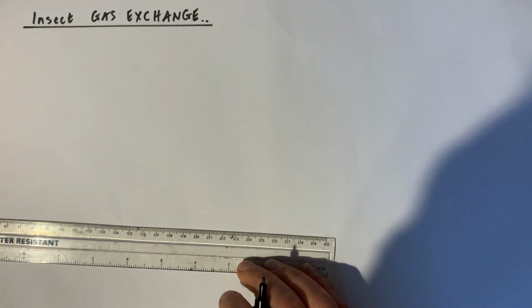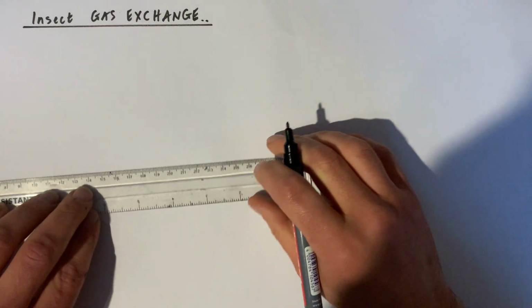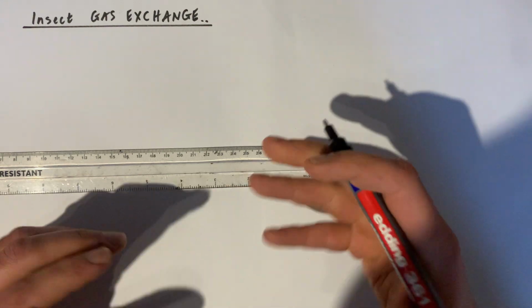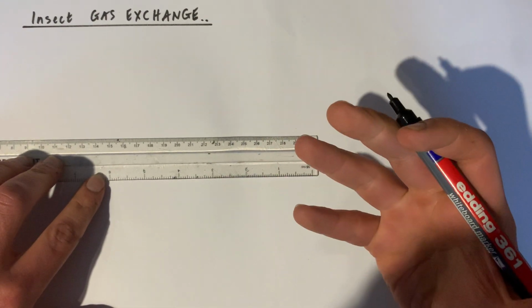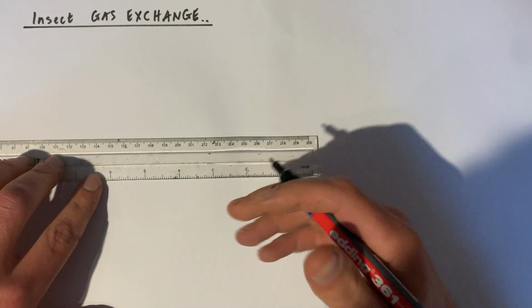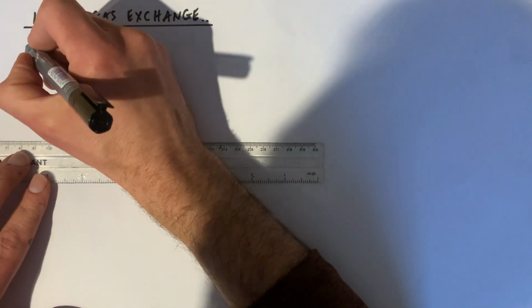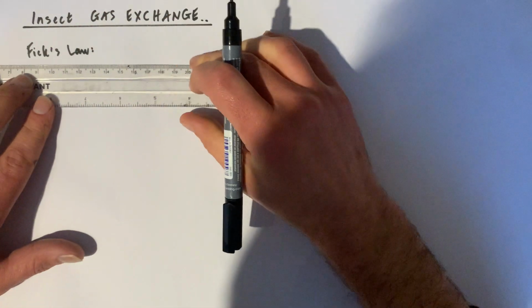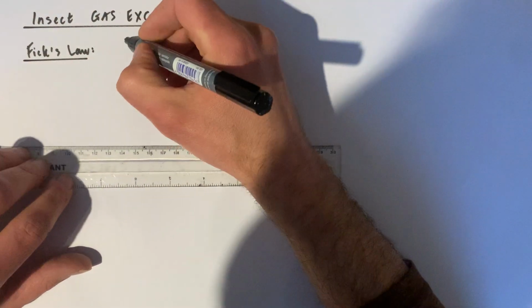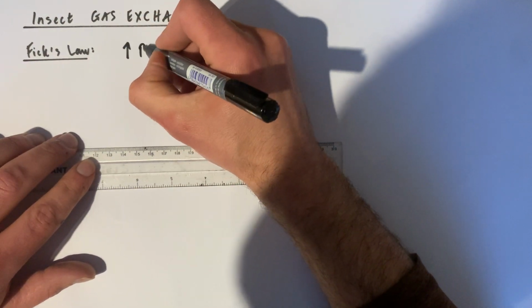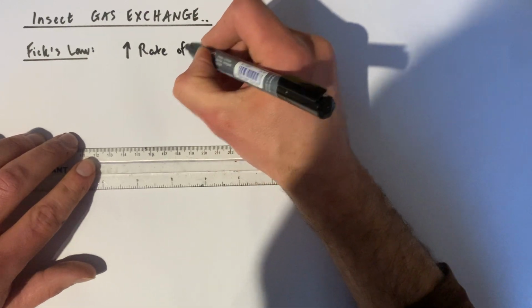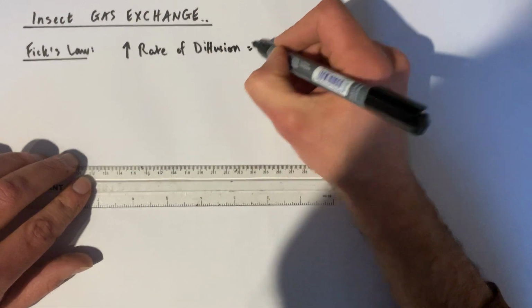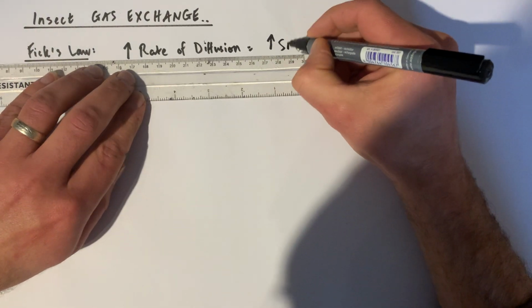Okay guys, in this topic we're going to talk about gas exchange in insects. Now, when we talk about gas exchange, it's really important to use what's called Fick's law. There are some ideas about efficient gas exchange through diffusion, and we'll be talking about oxygen and carbon dioxide gases. So Fick's law, and we should always refer to this when we talk about gas exchange in any type of organism, says that the rate of diffusion of oxygen or carbon dioxide in the opposite direction across the gas exchange surface is increased when there's a large surface area.